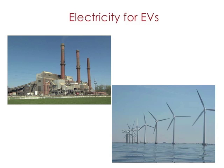This is a really interesting time for electric vehicles. There are some very good electric vehicles on the market. They do have their limitations, and the biggest problem, of course, is limited range. The other issue is environmental: when you recharge your electric vehicle, where does that power come from, and what impact does the generation of that electric power have on the environment? If the electricity used to charge the vehicles comes from burning coal, clearly this is not going to be a net good environmental impact. If, on the other hand, the electricity comes from wind or other renewables, or perhaps even from nuclear power, then EVs may represent a very good benefit for the environment.